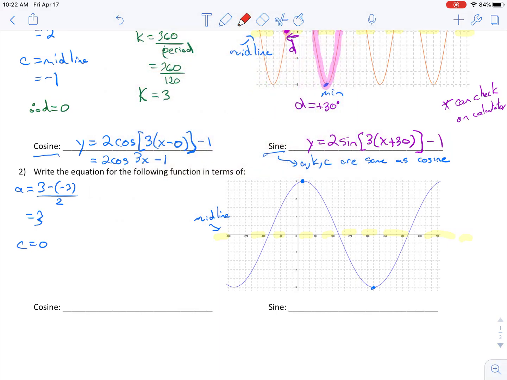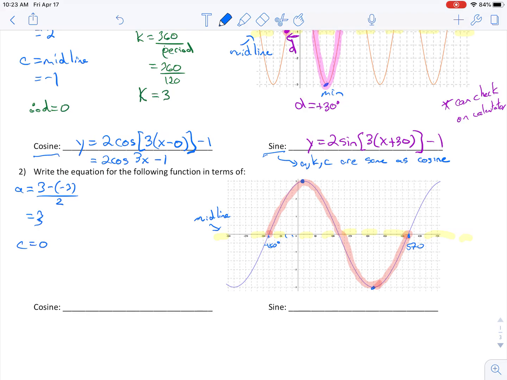Now, it's a bit harder here to figure out my period because it doesn't start right at 0. So I'm not going to pick that one. I'm going to start right here, and then follow along, because I know once I get back going up, when I hit the x-axis, that's where it's going to stop. This is a bit harder to figure out, but it looks like each tick is 30. So that means this must be -150. If I go along here, this would be positive 570, I think. Is that right? Yes.